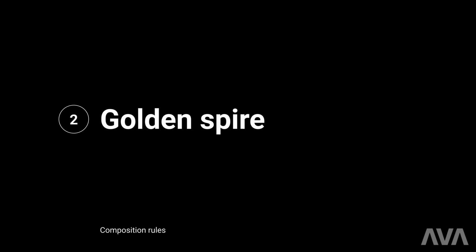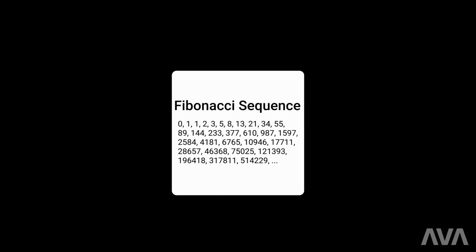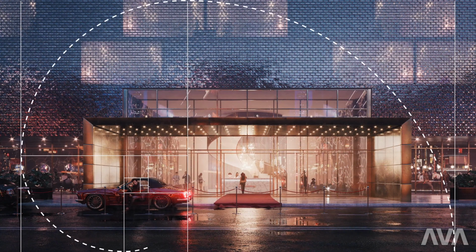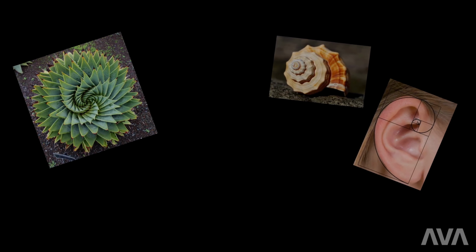Golden spiral, also called the golden ratio, is based on the Fibonacci sequence in which each number is the sum of the 2 preceding ones. Based on these numbers, we have the squares with the dimensions of the following numbers. Then we draw a spline through the points of these squares. The fascinating thing about this is that we can find many examples of the Fibonacci sequence in real life. For example, plants, shells, or even parts of the human body.